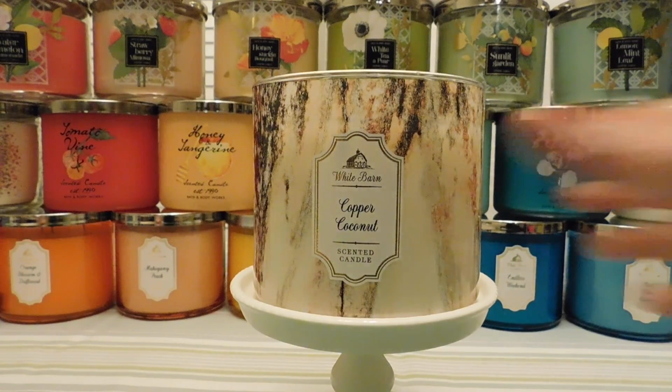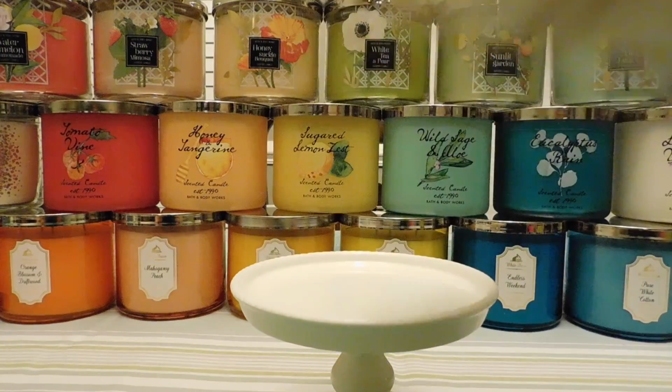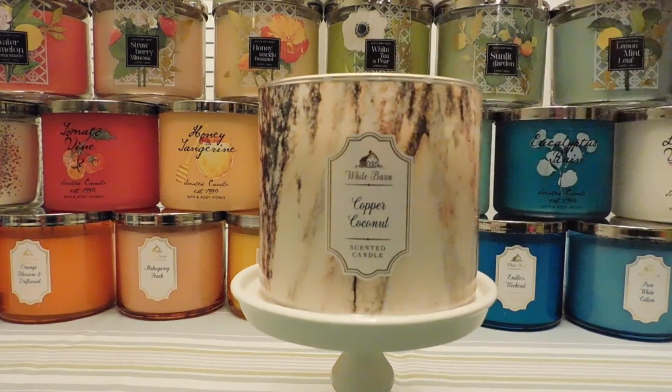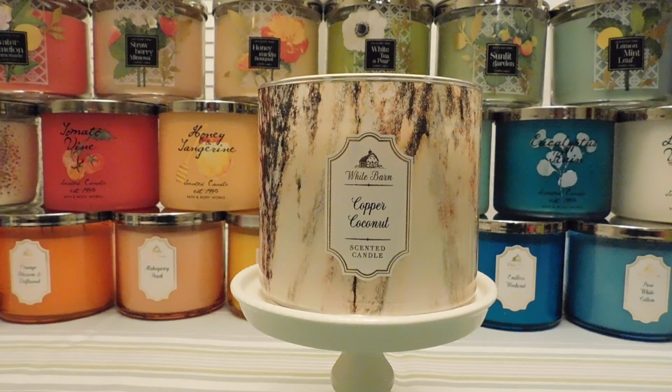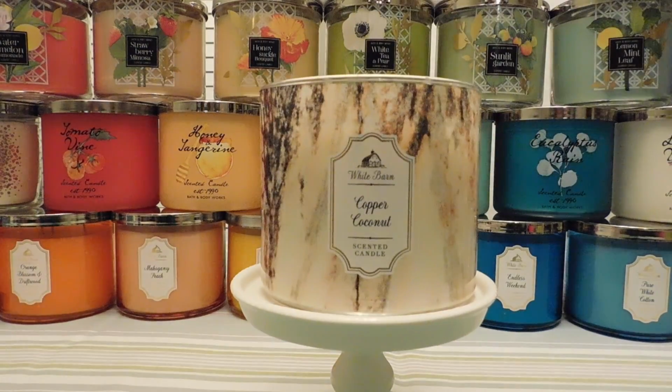So thank you, Brenda. When I first smelled it, I don't think I liked it, and I'm not actually sure that I like it now, but because she kind of compared this to, I think, like a coconut pudding, and I can kind of get that a little bit. You do get like almost like an edible coconut, and there's definitely something else going on. I don't typically like amber scents, but I am going to give this one a try because I am intrigued, especially since she liked it.